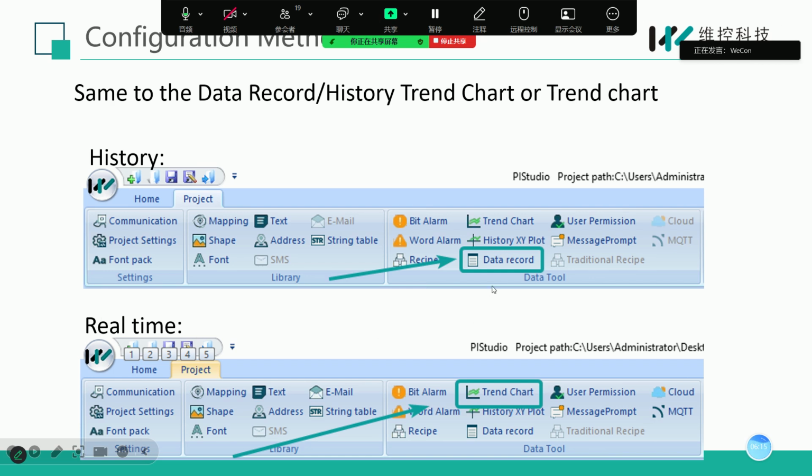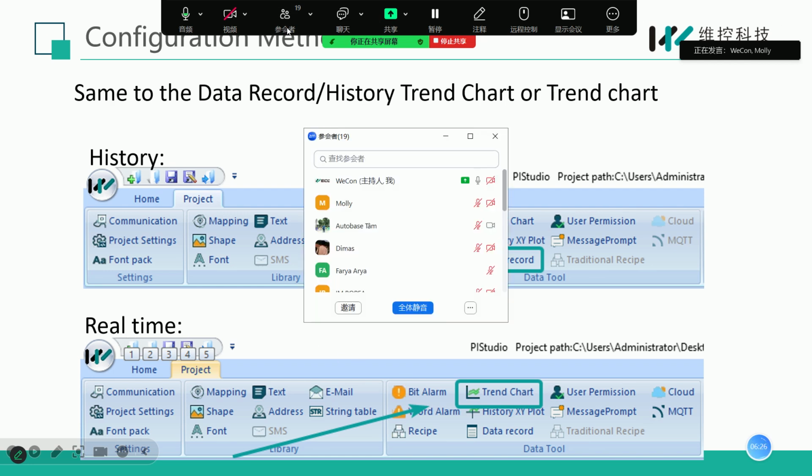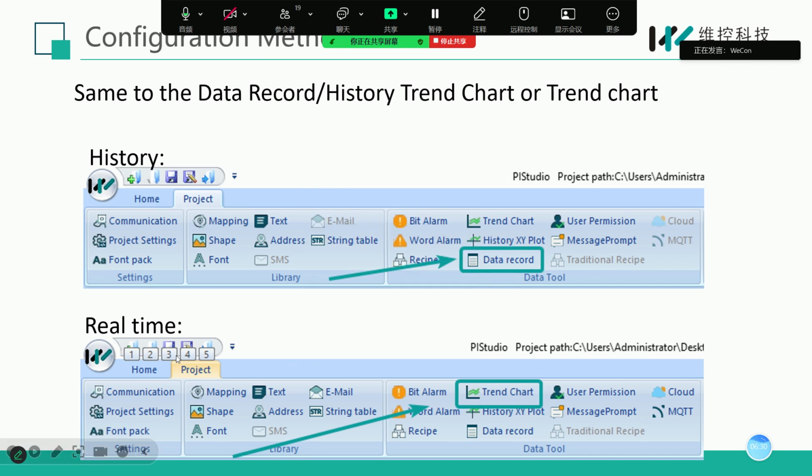For the history, you configure the data record, and if it is real time, you configure the trend chart.